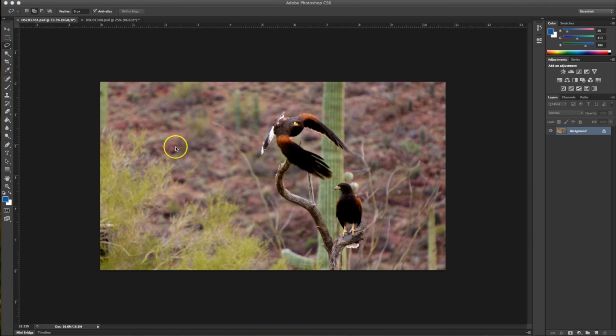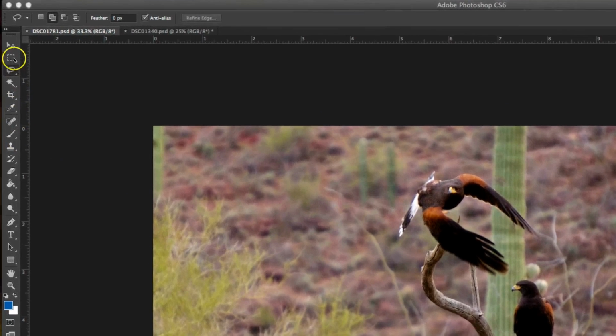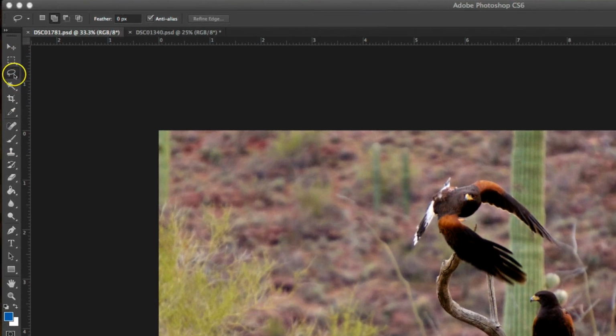Let's start by opening two images we want to combine. I want to isolate this hawk into another image. I start by roughly selecting the hawk. In this case, I'll use the lasso tool located here. Right now, I don't have to really be careful about my selection, and I'll show you why in just a bit.